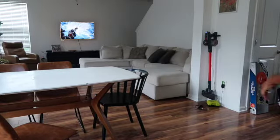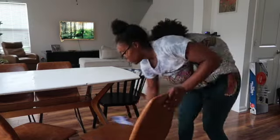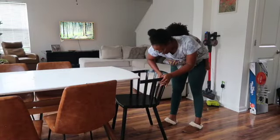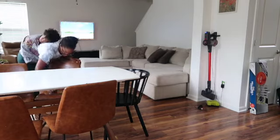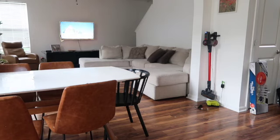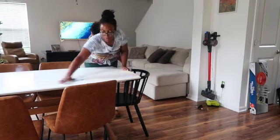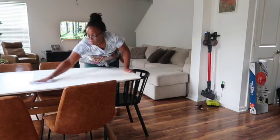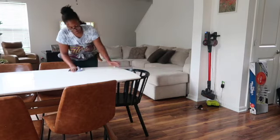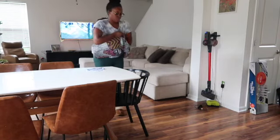Everyone told me not to get a white table when we first moved into this house. You know, when you first purchase a house, you're like, oh my gosh, I'm so excited to get this, to get that. And yeah, I probably will never get a white table again. Everyone who told me not to do it was absolutely right. It just is really hard to clean. I tried doing a tablecloth, but with little ones, it's really hard to keep tablecloths on the table because they just pull it off. That was just not working for me. So if you have any miracle white table cleaner or hacks, please let me know. Please, please, please let me know.